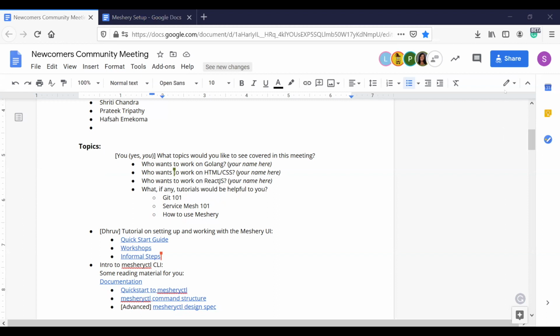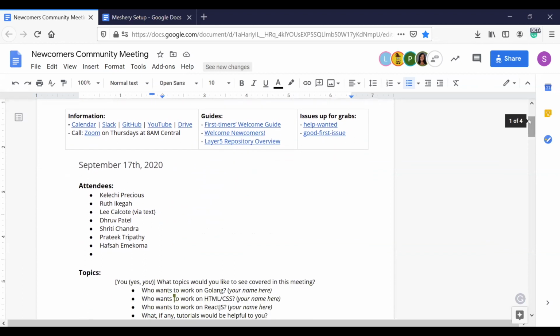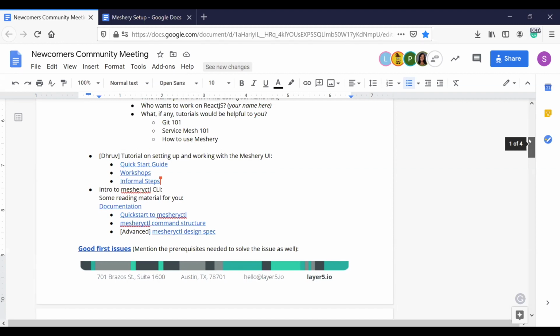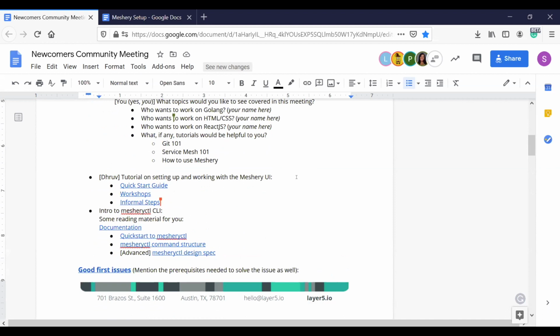Also, these meetings are for you. If anybody wants to speak up, please do. You're very, very welcome to. The meeting minutes are also a communal effort, so if you don't see your name here, please go ahead and add it. If you want to talk about any certain topics, or if you have come upon issues while starting PRs or solving any of the issues on any of the repos across the projects, please speak up. Now would be the best time to do so, because you've heard me rambling enough. All right, you're free to do so throughout the call.